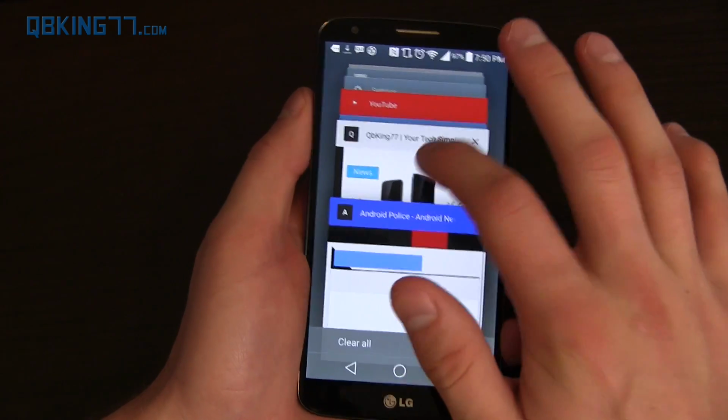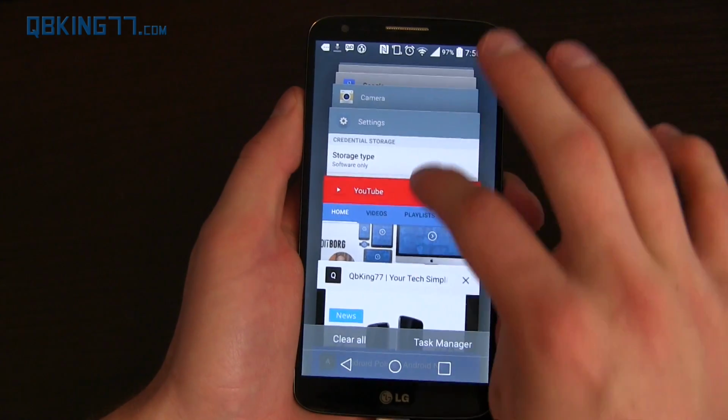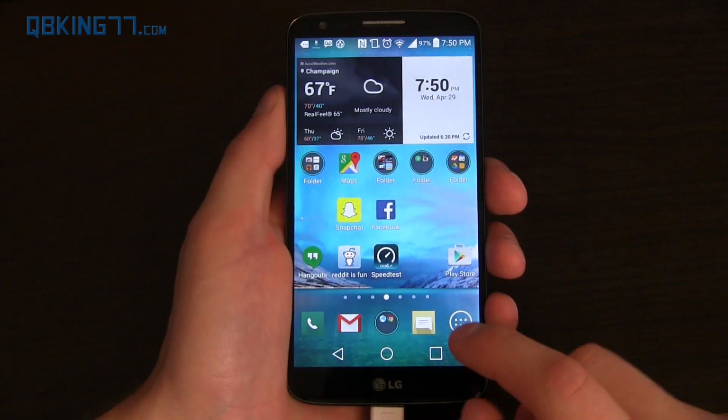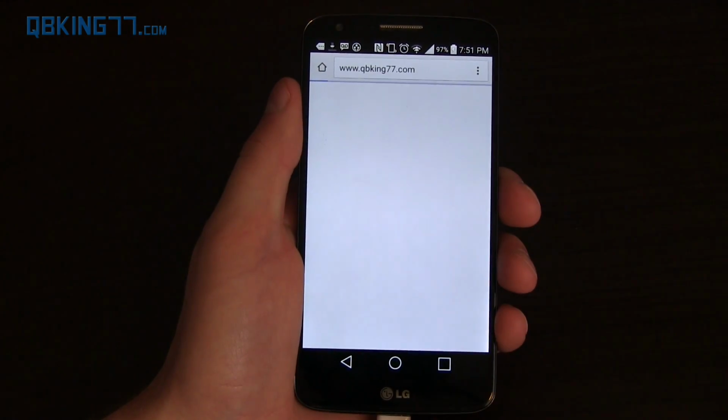I don't know why this isn't letting me go into any of these apps. A little interesting there. I don't know if that's just a little bug. Let me try and back out of it. It is installing apps up here, so it might be a little slow. There it goes. So just a little glitch, no big deal.